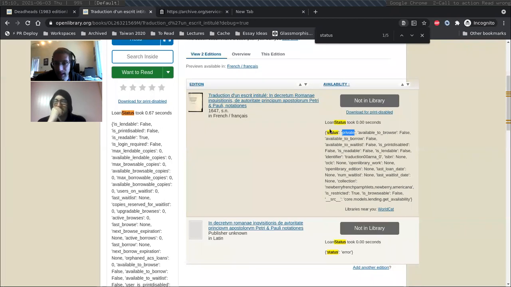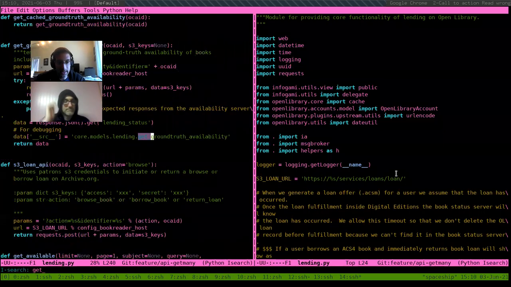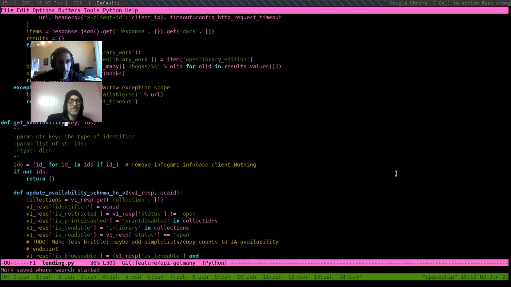So let's keep that in mind, because what is this saying? This is saying is print disabled false, is readable. So this is already giving us a ton of information. So let's take a look next at what get availability does.